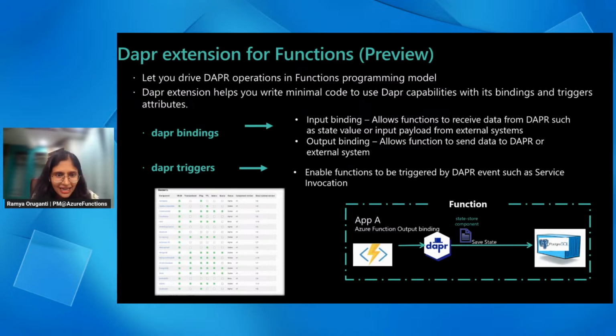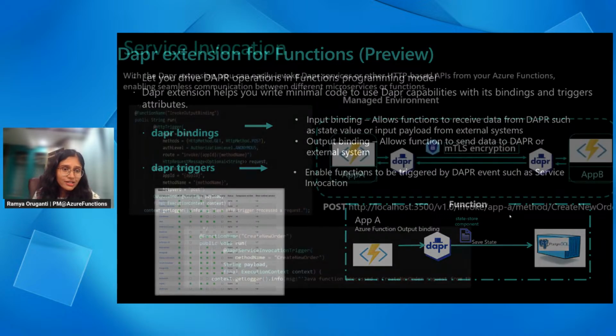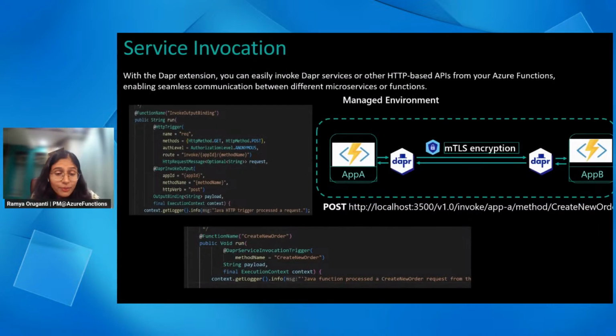So moving on to the next slide, I'm going to talk about the service invoke trigger, right? The Dapr extension supports triggers such as service invoke. So here a function app or a web app or API can invoke a function app enabled with Dapr using the service invoke trigger. As you can see, this gives seamless communication between these different microservices or between two functions. Here is an example where an HTTP-based function app is invoking another function app using the secure mTLS channel, and this is possible using the Dapr extension service invoke trigger.